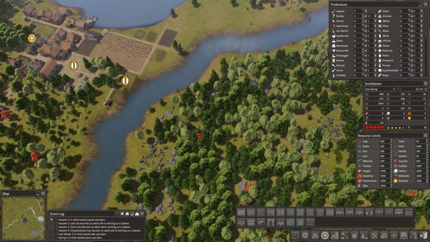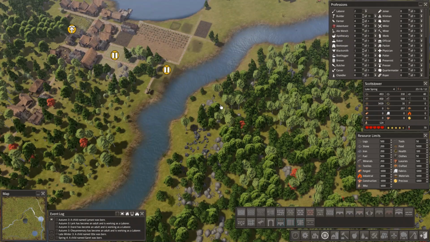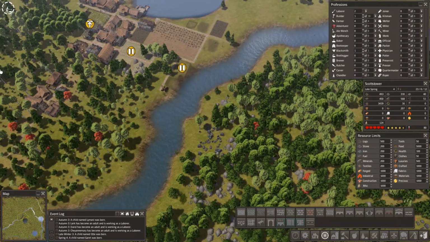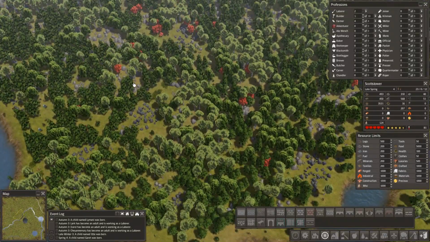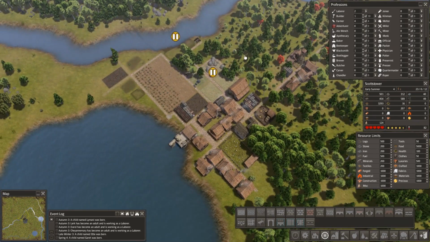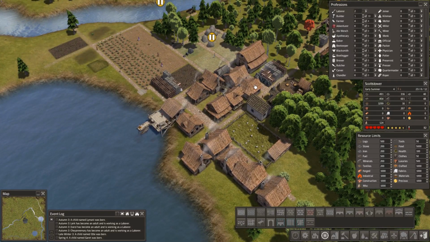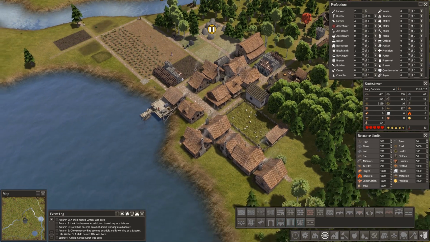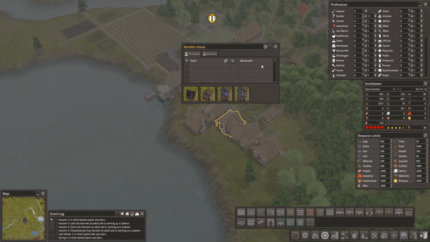I think we're gonna put another forester over here. Well, maybe. We'll leave the forester camp over here. We could set up a new camp up in here and build a small extension of the village over on the other side of the river, but we want to be careful about getting too far away. And all of these houses are now full of people.